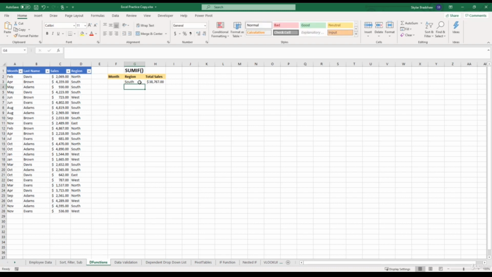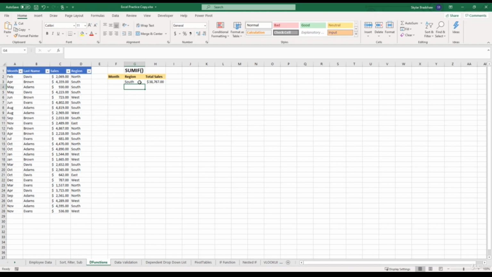And then it will give us the total of cells for that region. So that's the SUMIF function, only using one criteria. But what if you wanted to apply multiple criteria? For example, let's say you wanted to add the total cells for the South region, but only for the month of April. Well, instead of using the SUMIF function, we can use the SUMIFs with an S function. So we can state multiple criteria.